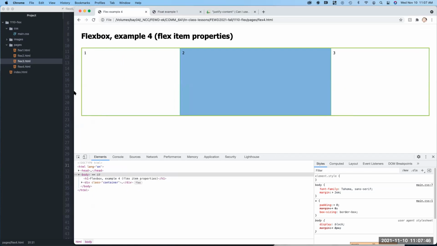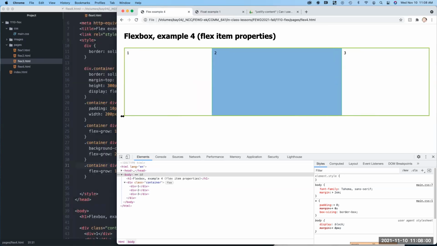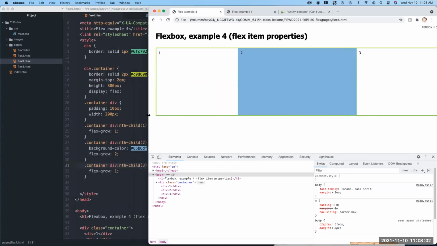Okay, and it's not like it's twice as big. So if we look at the size, like this is 431, this one's 663, this one's 431. Okay, so it's not like twice as big when you do the math, but it has the ability to grow and take up more space.